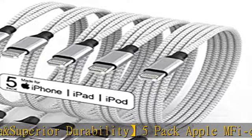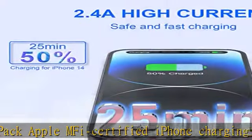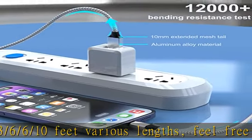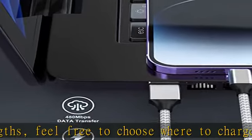Gemstone iPhone cable nylon braid: the iPhone charging cable is designed with a reinforced connector that has passed more than 15,000 bend tests for extra protection and durability. Braided nylon insulation and precision layered welded connectors make the cable more durable and stronger than regular iPhone charger cables, yet flexible and tangle-free — able to withstand every day-to-day connectivity need and long-term use.